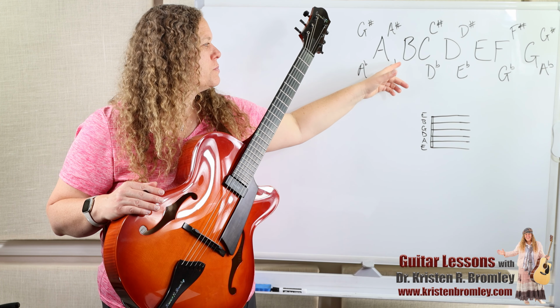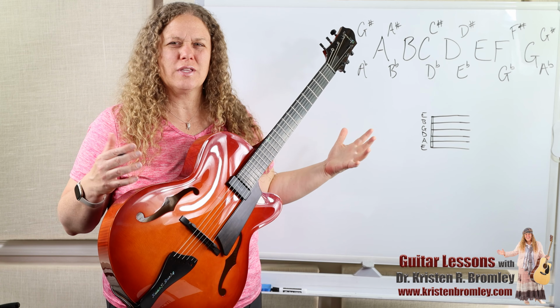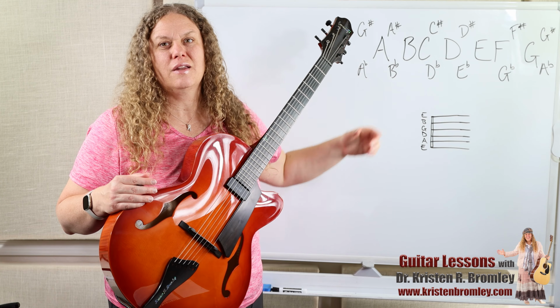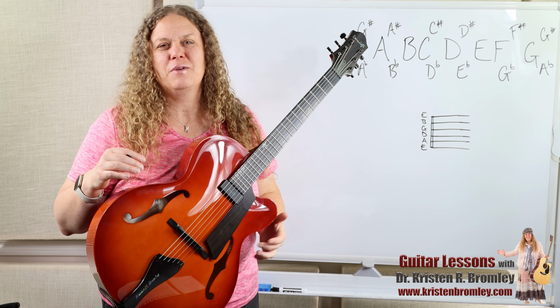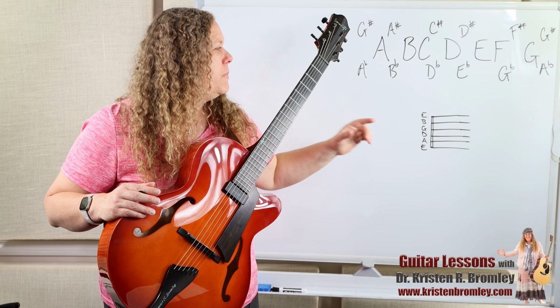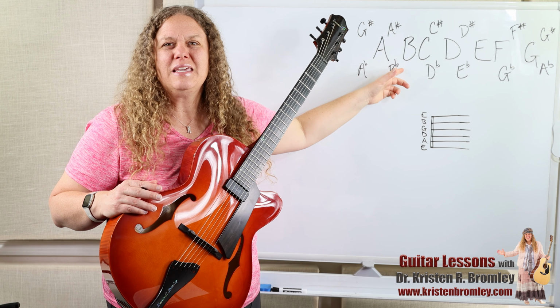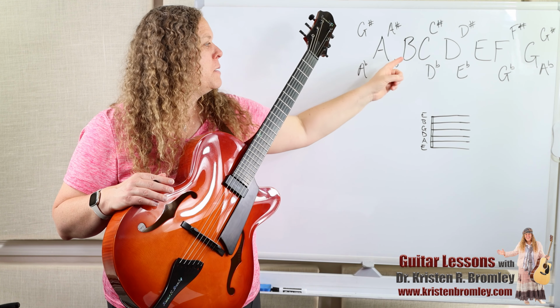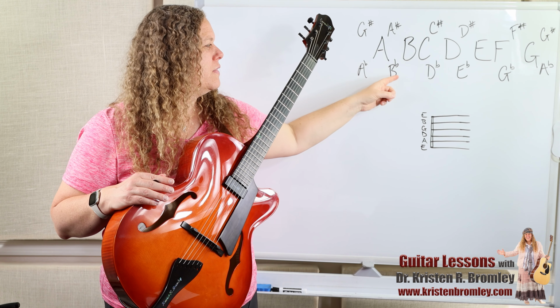It's going to be up here in the superscript area usually, although when you see things typed out or written out, maybe in chord symbols, it could just be written as a lowercase b next to the letter. But it's really just this lowercase little b looking symbol sitting up next to the letters. So B flat then would be just below that B.